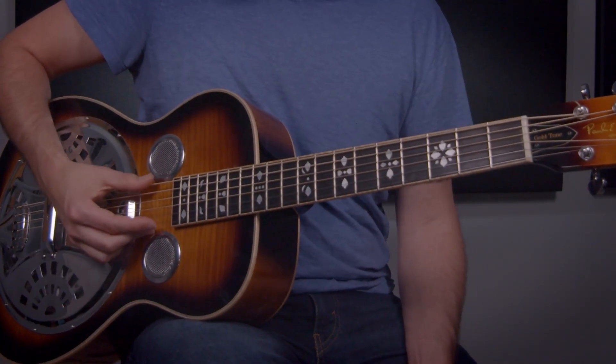So beat one with the accent, then palm mute for beats two, three, four — palm for those other three beats. That's basically the driving sound you're hearing throughout. This one really pays to have your foot stomping right along, and that's going to help you keep track of that downbeat and where your thumb has to push through with that special attack.